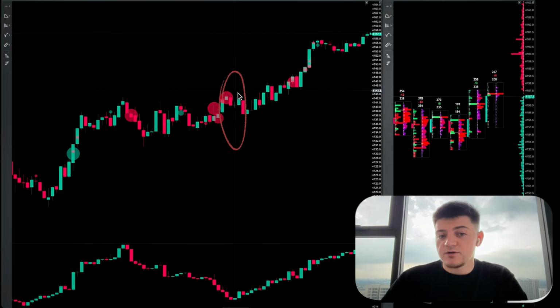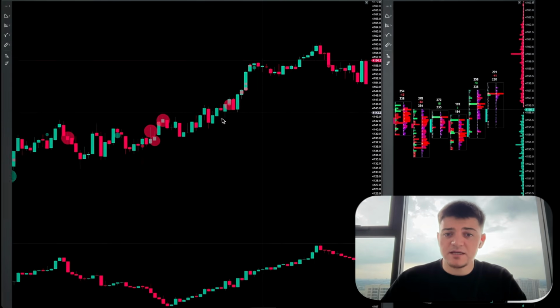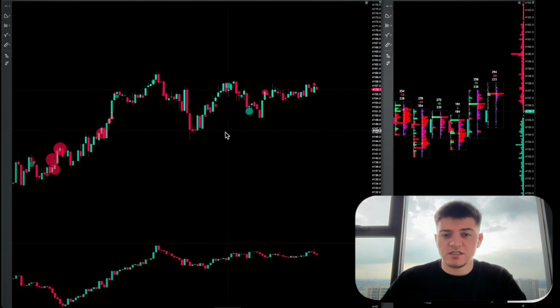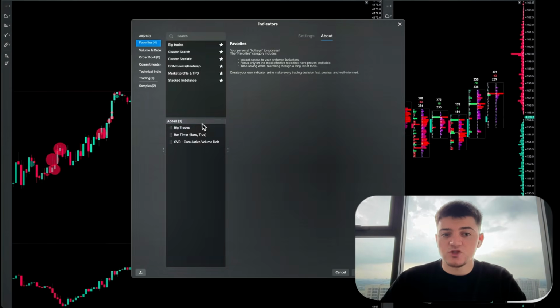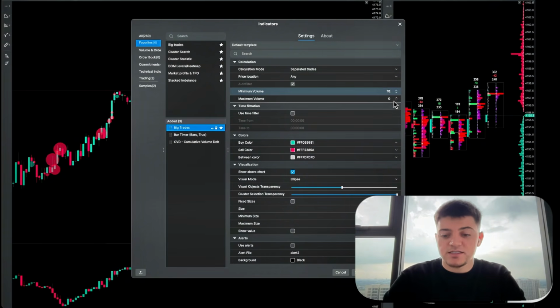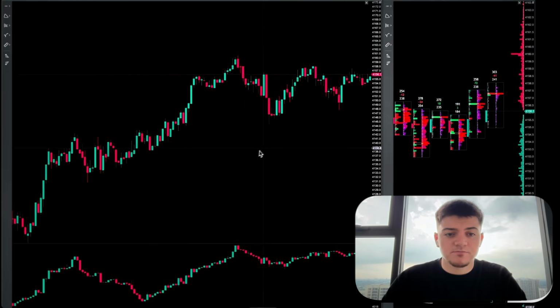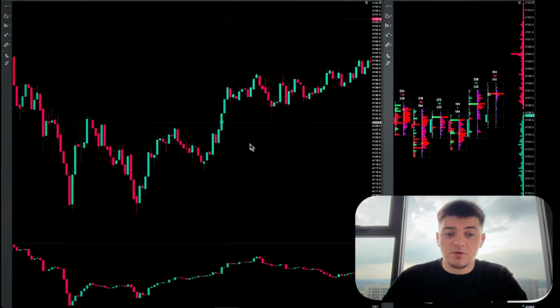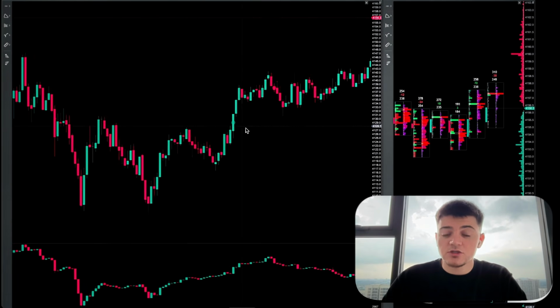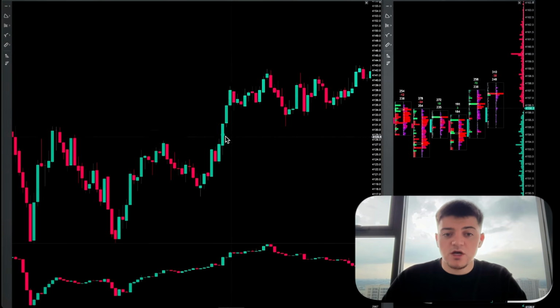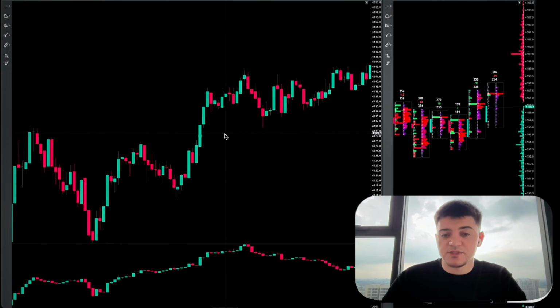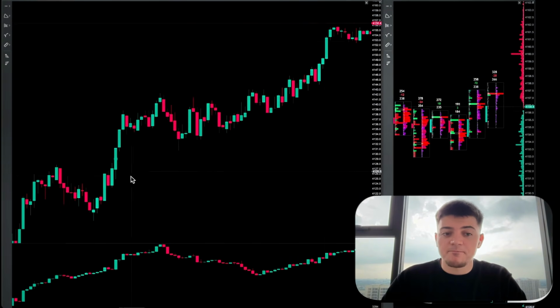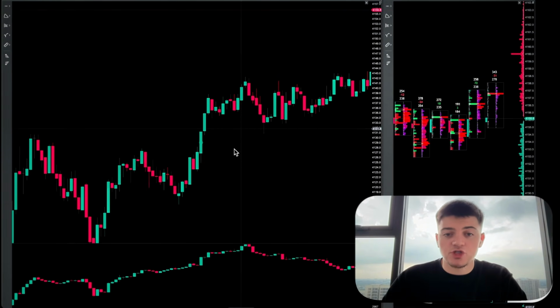Look at this right here. You can see there was a bunch of sellers stepping in and they were not getting any follow through, and then we ended up getting this movement up. This is going to be my favorite use case. Again, the settings for this we might need to tweak. So let's say, for example, I set this to 100 and press apply. You will then see that there are very minimal big trades coming up, because each one of these clips is going to show 100 contracts. So this is showing us one trade of 100 contracts on these ellipses, and that's why you're not seeing that many big trades popping up on the chart.